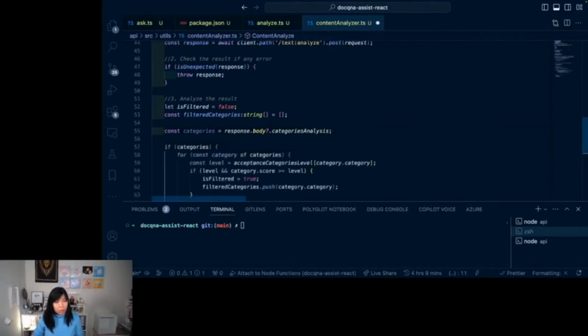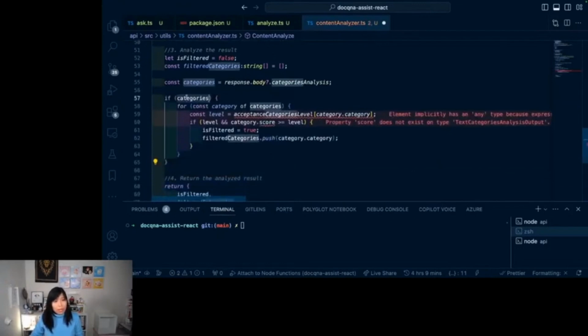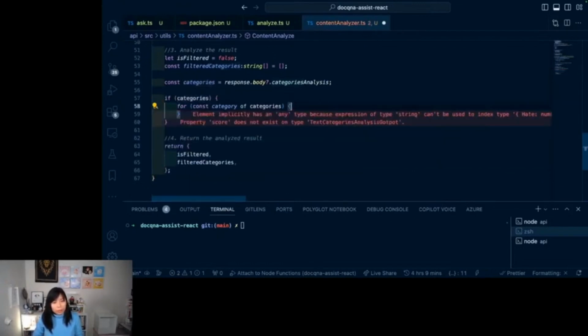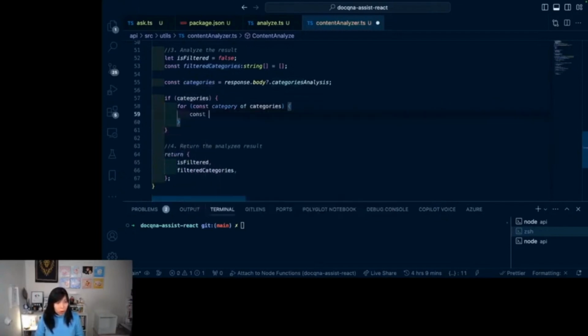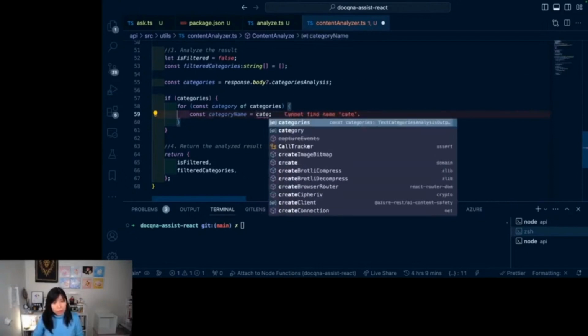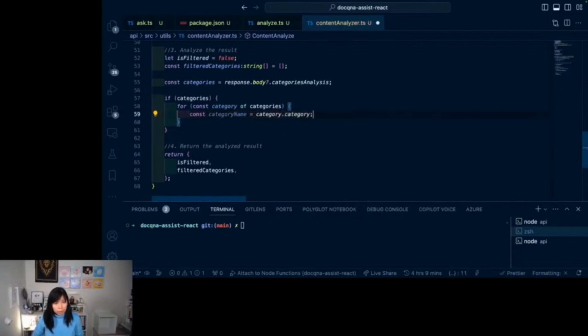And so I will also say if I have a category, one of that I don't need, I will first get the category name, which is categories. Oh, no, this is already off. Okay, so they say category.